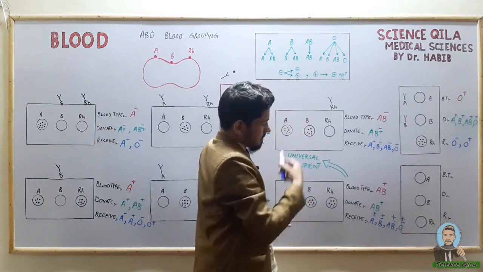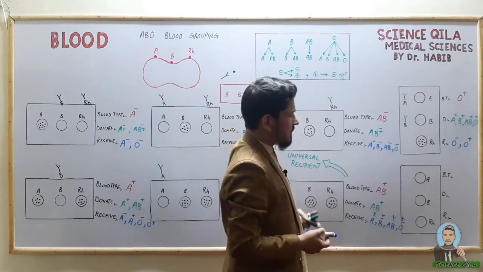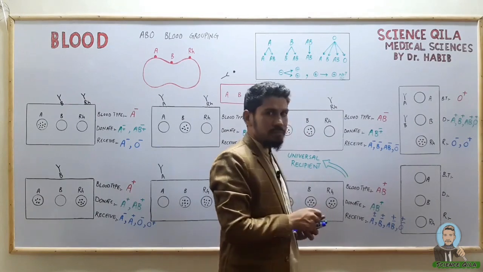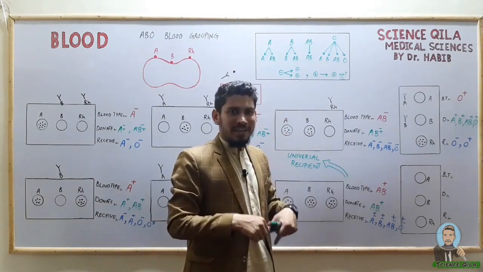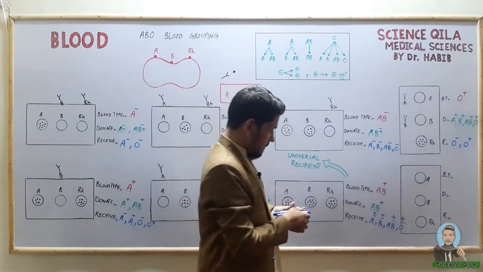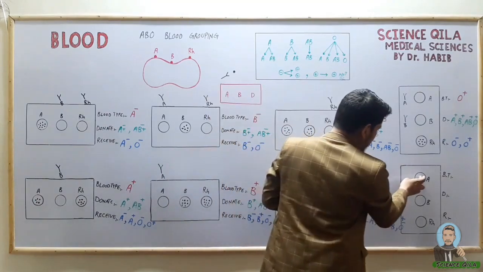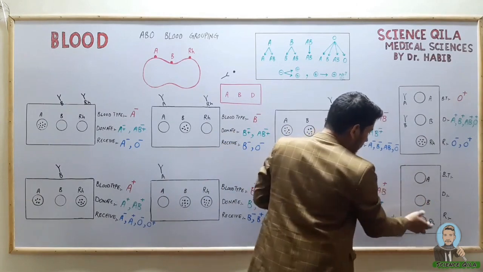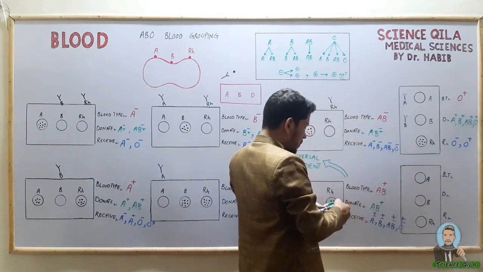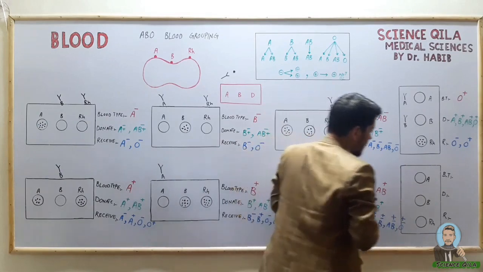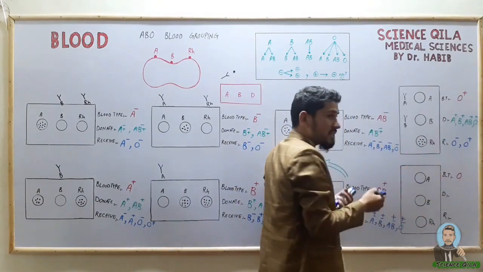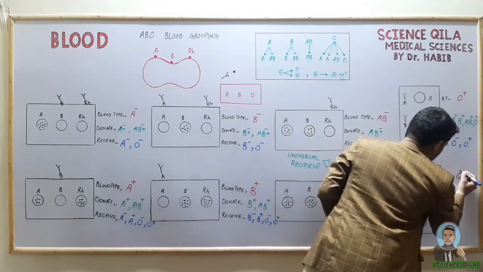Okay, now we are having the last example over here, and that is O negative, the universal donor, and it's also my blood type, my blood group. In this case, let's imagine that there is no agglutination on A, no agglutination on B, and no clumping on RH. So it means no antigens on the surface of RBC. So we'll say that the blood type is O, and there is no RH factor, so it means O negative.